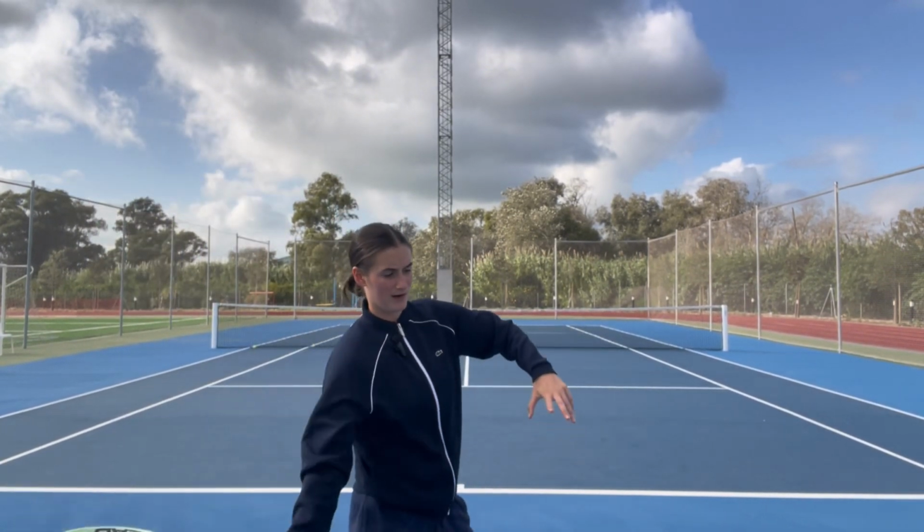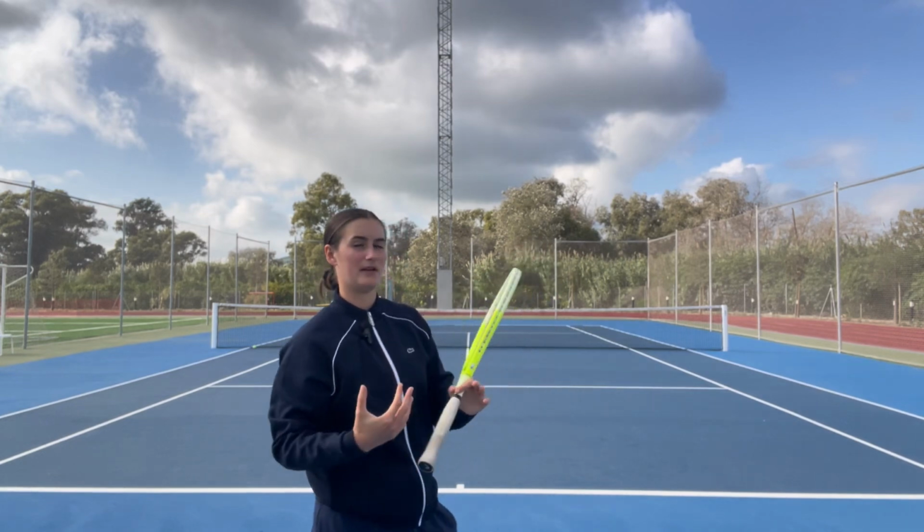With the bent arm forehand, you're more likely to be absorbing the pace of the incoming ball, and therefore this style of forehand might suit a player that's more of a counter puncher and not so much of an aggressive style player. In addition, with the bent arm forehand, you don't have the same reach as you do with that straight arm forehand. So this might be a disadvantage on wider balls or shorter balls that you really want to try and get to and still create power on.